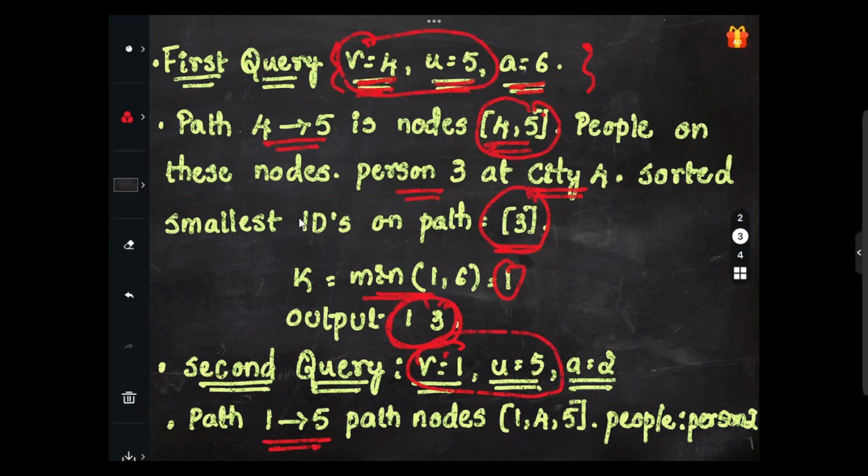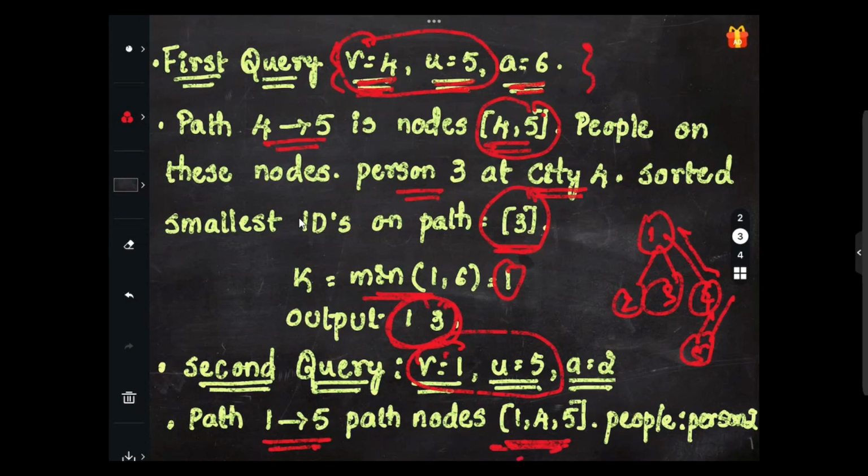So this is fine. For the path 1 to 5, the path nodes are this one. You can look into the diagram or the figure that they have given in the question at the end actually. So the path nodes are 1, 4 and 5. The diagram went like this, 1 to 2, 3, 4 and 4 to 5, right? For the path 1 to 5, we have to go through 4 actually, and then from 4 to 5, right? The path nodes are 1, 4, 5.